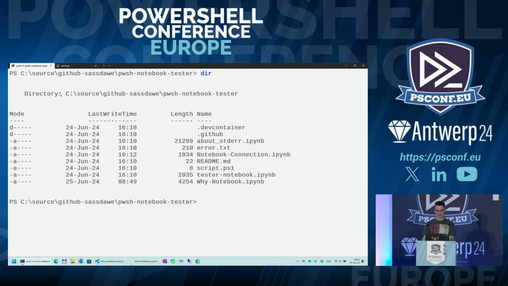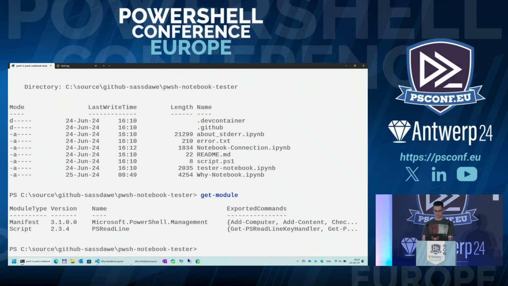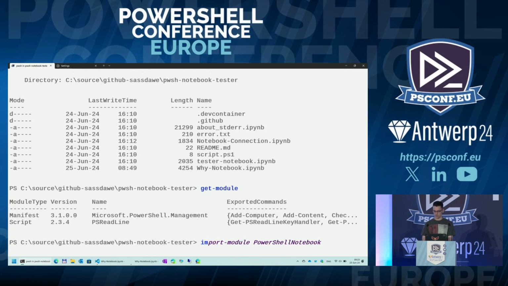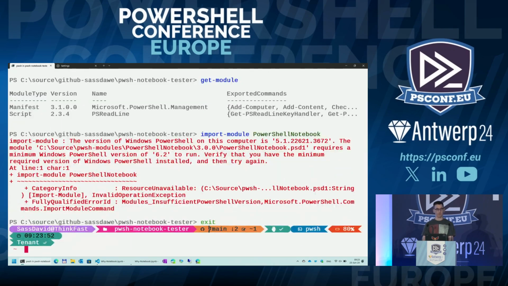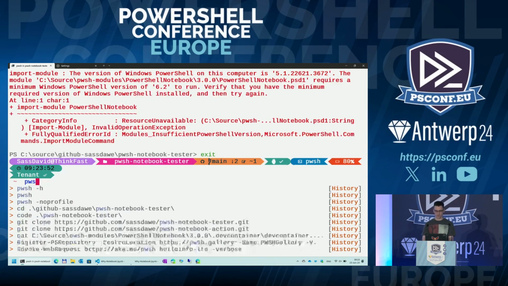So basically, I have the folder with the same files. I don't have the module loaded. I can, just for the sake of loading. And I know the problem, so I managed to start the Windows PowerShell, not PowerShell 7, and that's why I'm having issues.